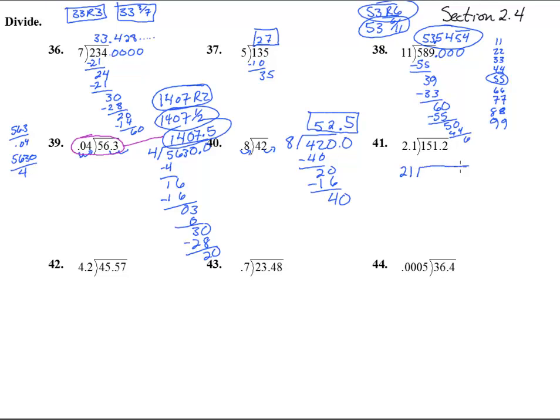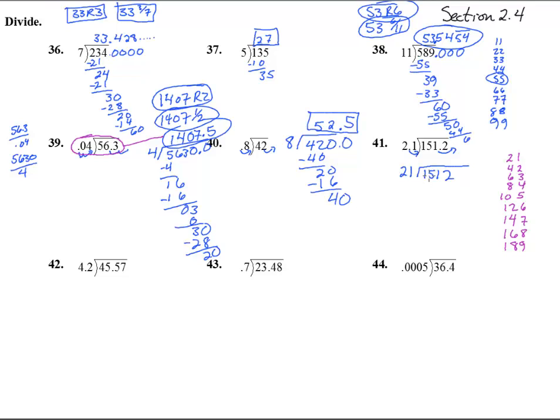21 into 1512. So I'm going to move the decimal one place that way, move the decimal one place that way to get rid of the decimals. And then I'm going to write down the 21 times tables because I don't know them by heart. 21, add 21, add 21, add 21, add 21, add 21, add 21, add 21, and add 21. Okay, so there we go. 1, 2, 3, 4, 5, 6, 7, 8, 9. Those are the 21 times tables.